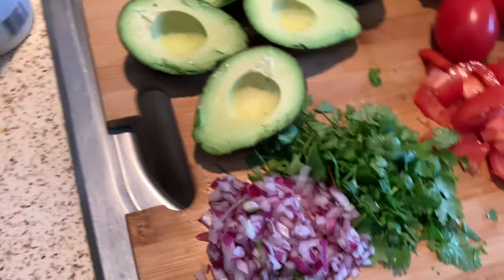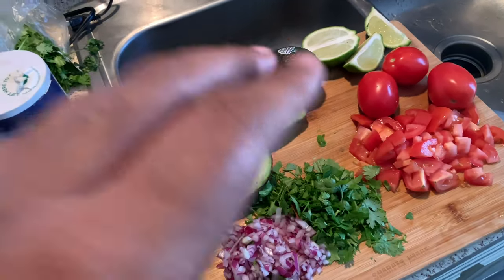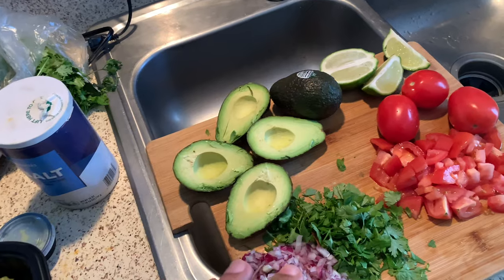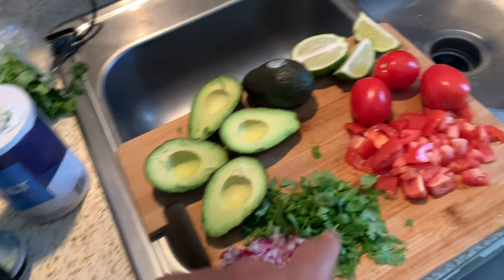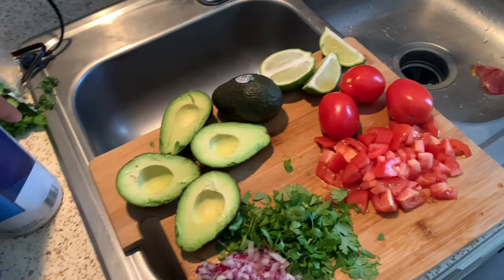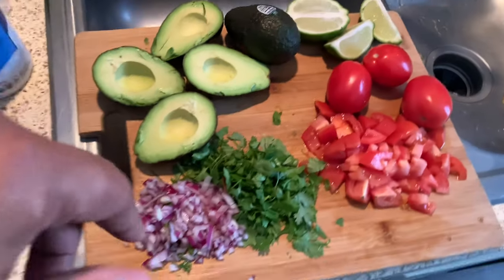All right, guys, got them all chopped up and in place. The fastest, the quickest, the easiest guacamole you can make at home. Avocados, cilantro, red onions, tomatoes, and lime. And you're gonna need a little salt for the avocados. So let's go ahead and get this all mixed up.